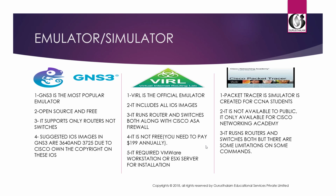Unfortunately, this model is very limited and I don't recommend using it for CCNA. It is possible to connect real switches to your virtual GNS3 routers if you have enough network cards in your computer. You can also add some USB network adapters to achieve this.